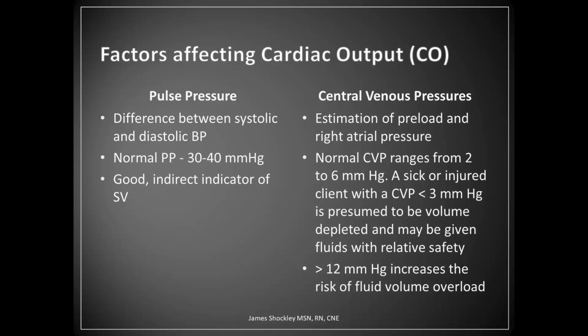If I have a really low CVP, the client is probably dry. And it doesn't matter if it's less than 2. If their normal CVP is 8 and now their CVP is 3, they're still dry. All right. So we look at that number just to tell us wet or dry. We have a sick or an injured client with a CVP that is less than 3. We assume them to be volume depleted and may be giving fluids with relative safety. But hold on, it's cardiac, so it depends.